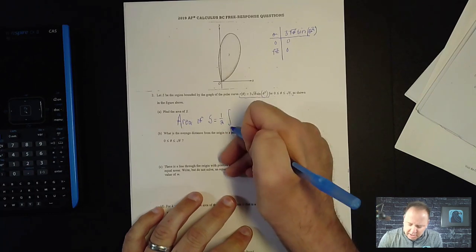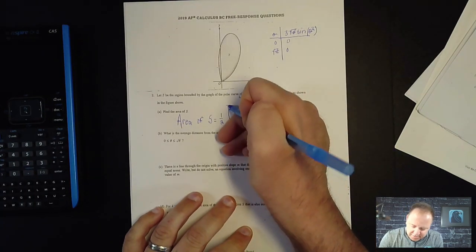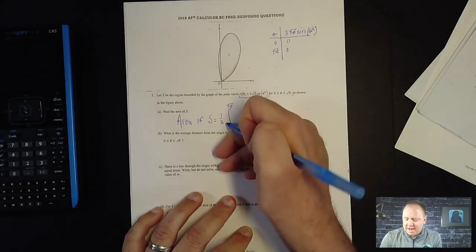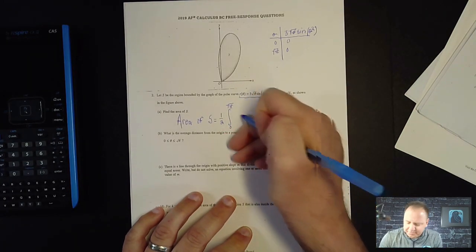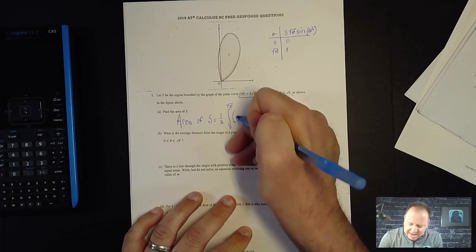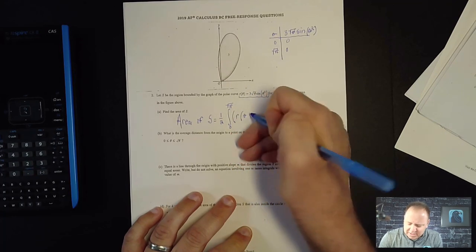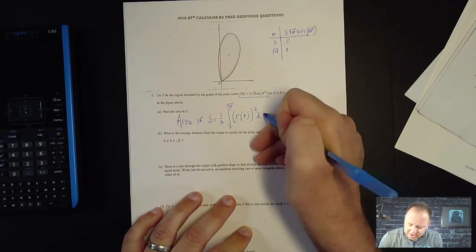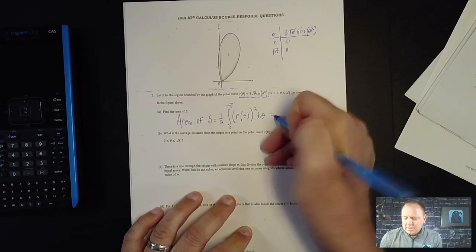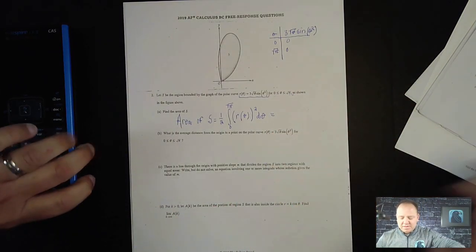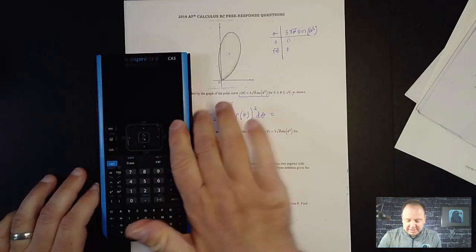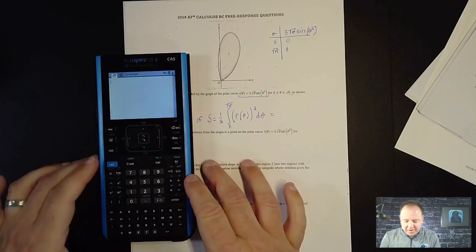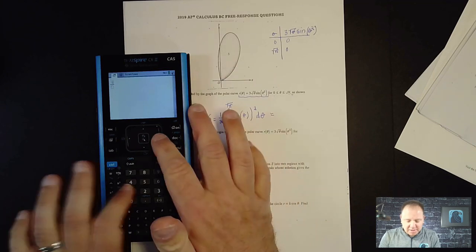So hopefully that explains it a little bit to you. But we want to take half the integral from 0 to square root of pi. And again, this is calculator. I don't need to write all of what the exact function is. It's just r of theta. The AP grader knows what you're doing if you write that. But we need to calculate this. And if you already know how to do this kind of stuff, you can forward through a little bit faster and get to pieces maybe you need to see.